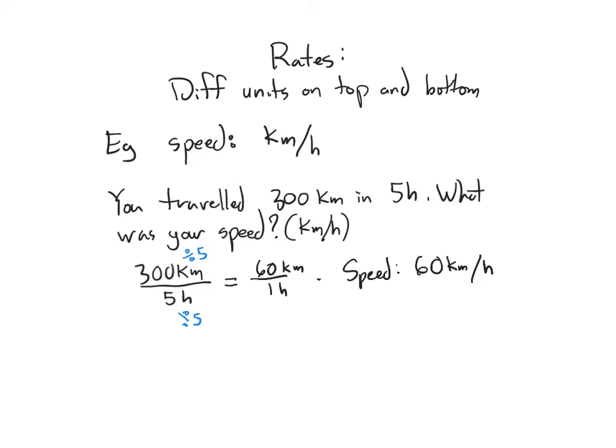And just a quick note. Any rate that you see where the denominator is just one of a unit is called a unit rate. And unit rates are important because it's an easy way of comparing your top number to your bottom number. So that 1 there means a unit rate. So when you're asked to find a unit rate, you want to find an equivalent rate where the denominator has 1 unit, whatever that unit is.